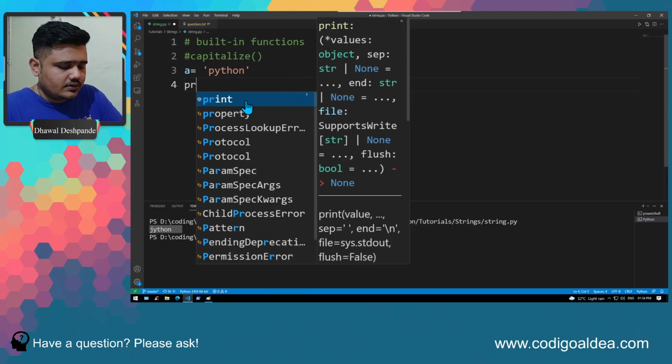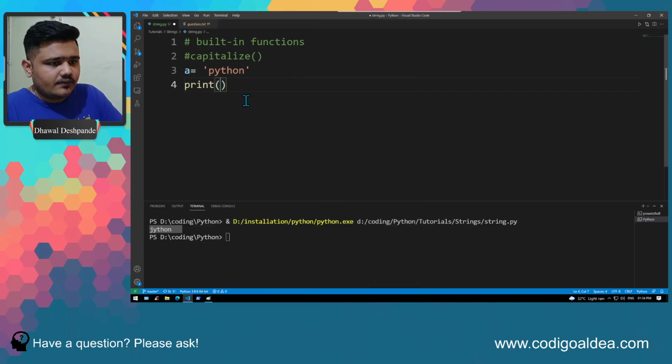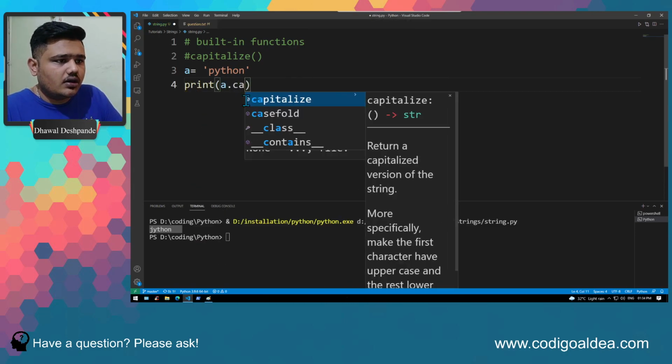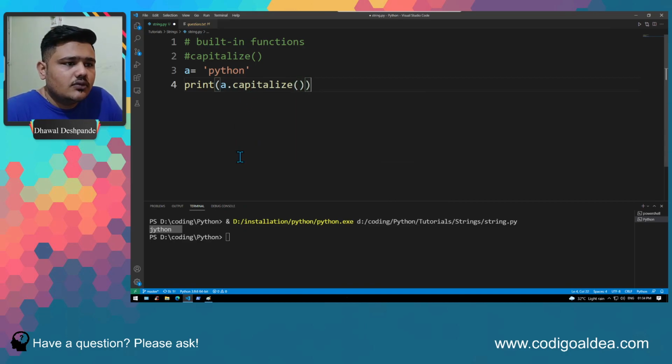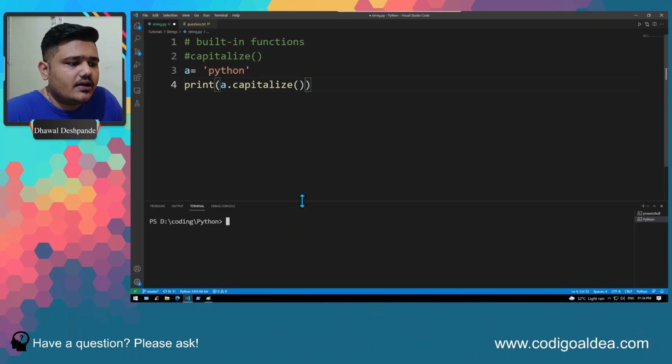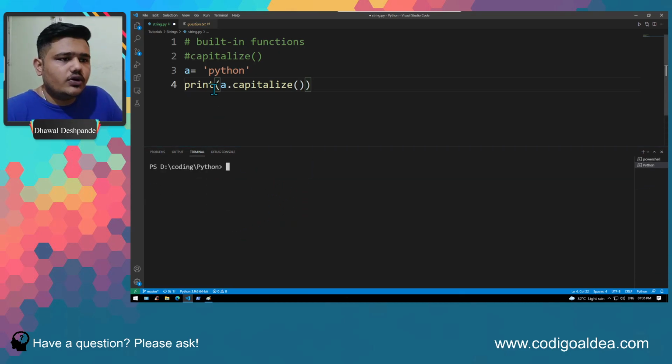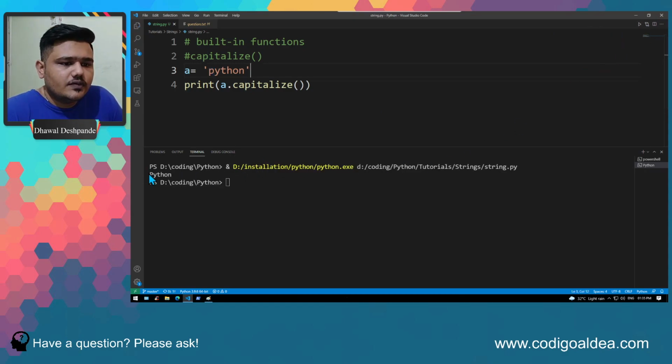Let's see. Print A.capitalize(). When we run this code, what will we get? We will get an output of our string, but the first character, that is P, will be capitalized. See here.